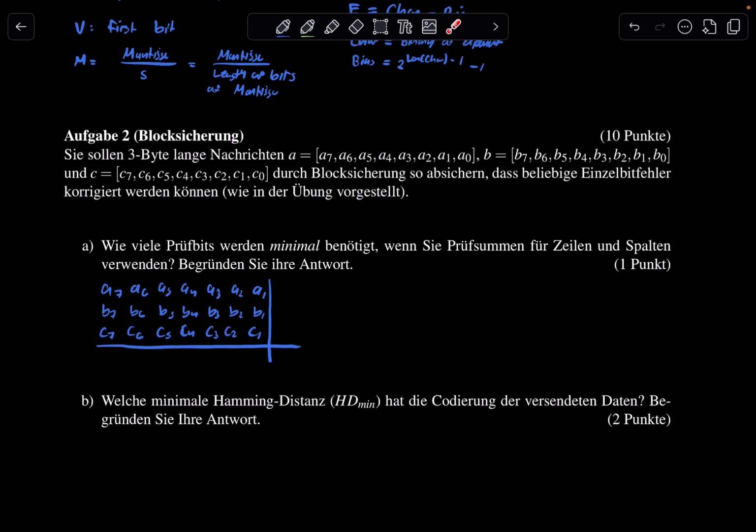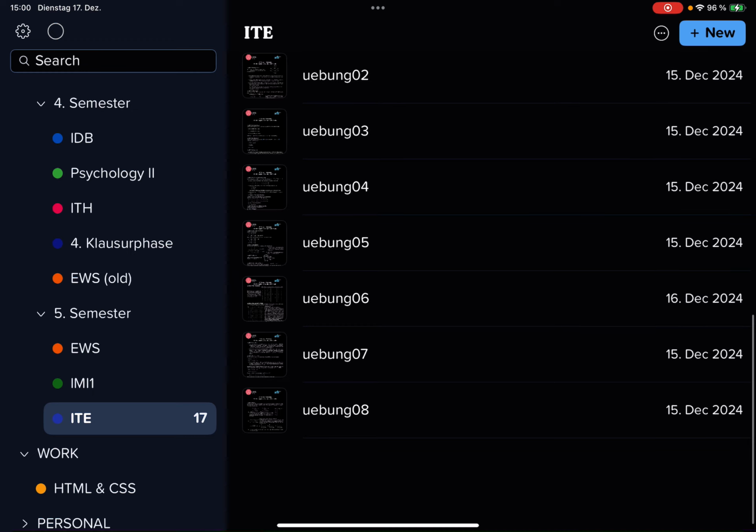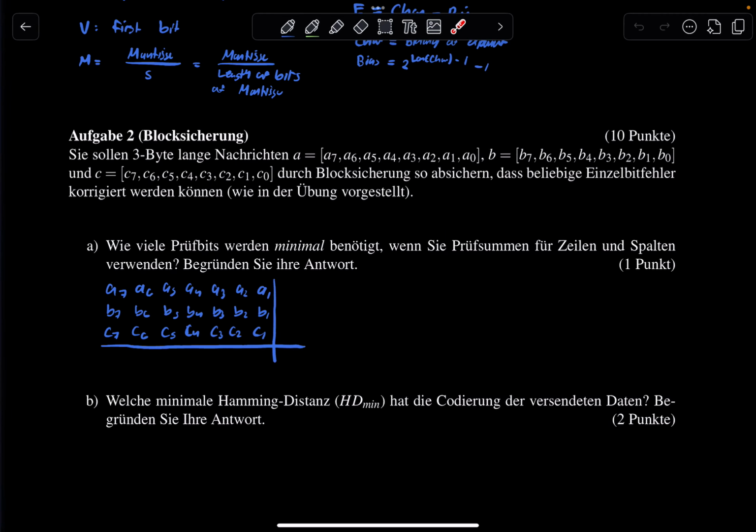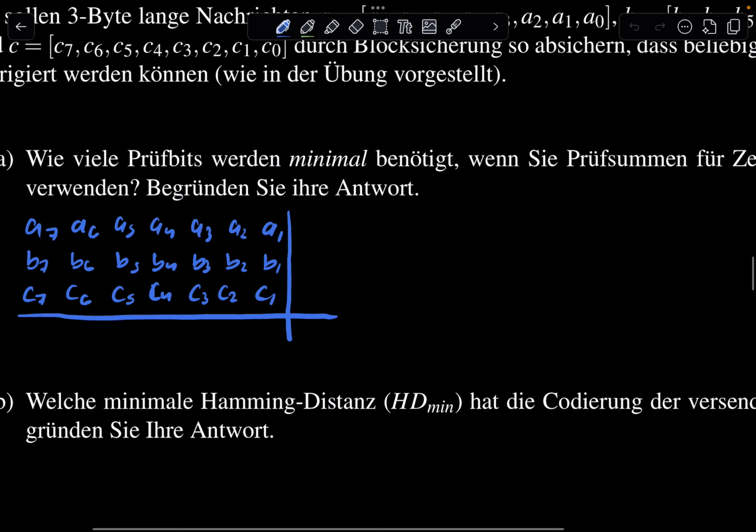So they're asking us how many proof bits we need. We want the proof bits that are needed when we have the Prüfsummen und Spalten. In this case, we need 1 proof bit here, another one here, another one here.